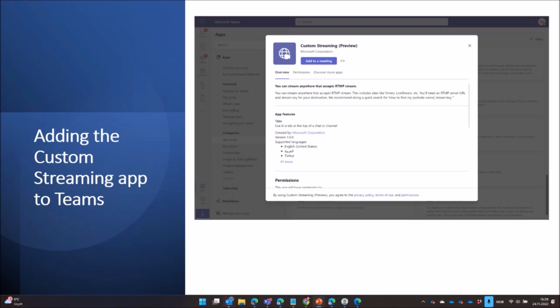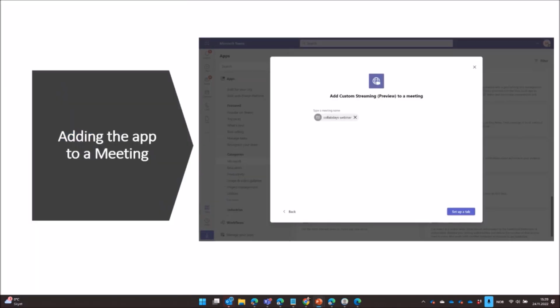But there is another one that is out called custom streaming, and this one is in preview. This is the one I mentioned to you that I have tried in multiple tenants. I tried it over and over again, and it just doesn't want to work in my environment, even though I have followed all the step-by-step guides out there. So I'm still looking for someone to come to me and say, hey, Knut, I managed to get this to work. I'll be really excited if someone can tell me that, because I think this is also a really awesome feature.